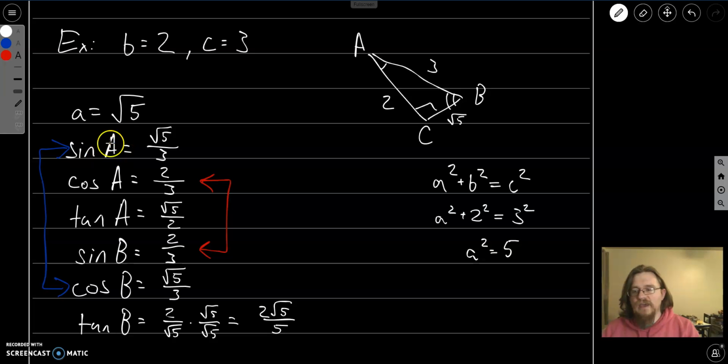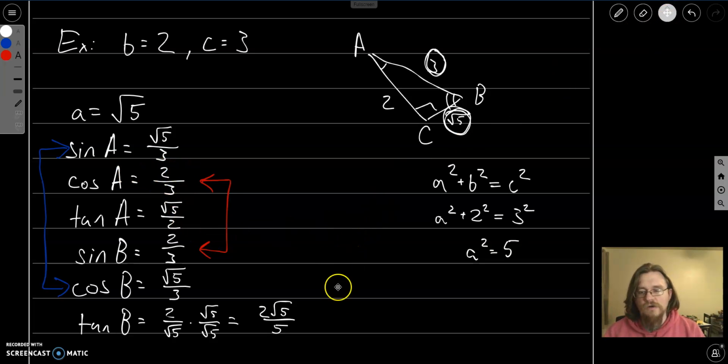If we think about it, the sine of A is going to be the opposite side for A divided by the hypotenuse. For B, the cosine of B is going to be the side adjacent to B divided by the hypotenuse. The side opposite of A is adjacent to B, and for B, the side opposite of B is the side that's adjacent to A. So adjacent and opposite will switch when we go from one angle to the other, which means that the sine and cosine are going to flip. The sine and cosine are almost exactly the same, except one uses the opposite and one uses the adjacent. These are called cofunctions.